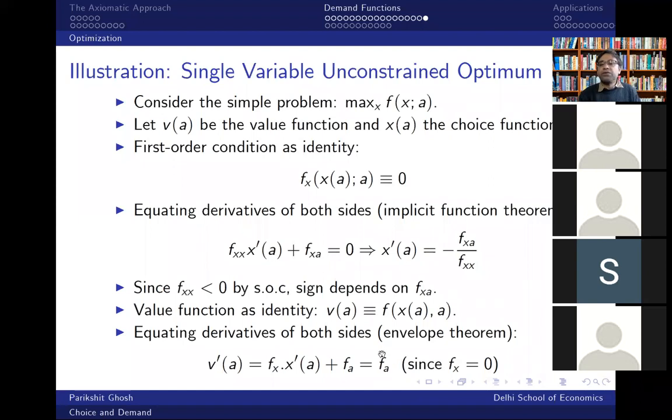Questions? Excuse me, sir. Yeah. Sir, I had one question. In the third point, when we're stating that the first order condition has identity, aren't we essentially differentiating the value function only? In the third step, first order condition. So when we insert the choice function, it becomes the value function itself, right? So how is this any different from us differentiating the value function?